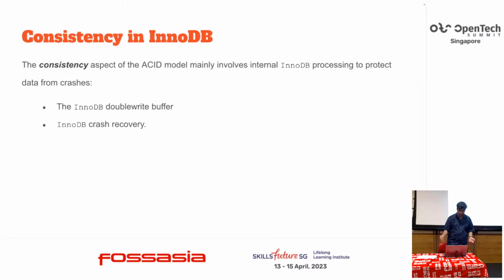Another part is the C in ACID, which is consistency, right? What that usually means is that if you write data to your DB, when you read it again, you get the same result, right? That's consistency. In InnoDB, you can imagine this can be quite tricky because while you're running, you can crash, right?